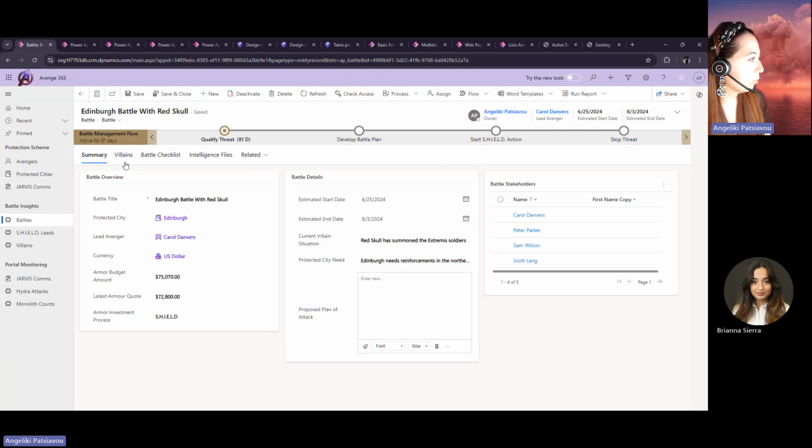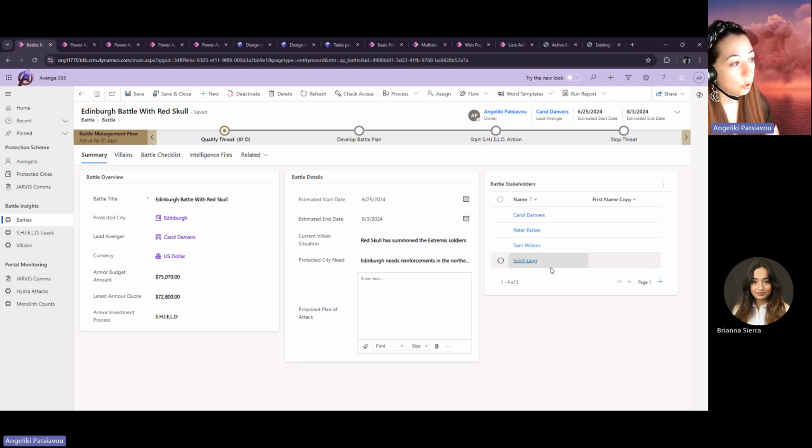As part of that, we have a few tabs in our main form. There is a lot of data points around the lead Avengers that is supporting this, the financials around all the equipment and the general spend, because of course we have a very specific kind of need when it comes to securing armor for each battle.